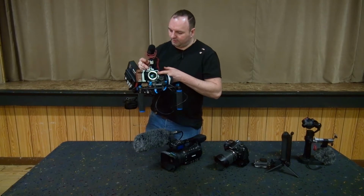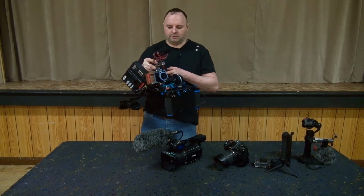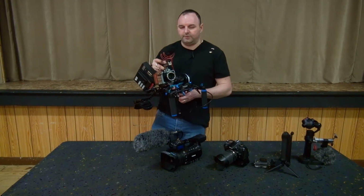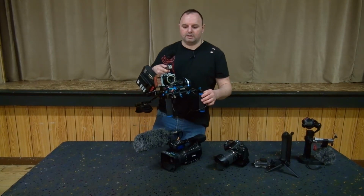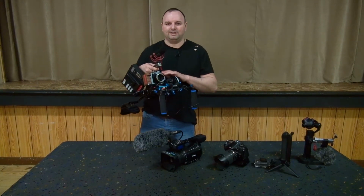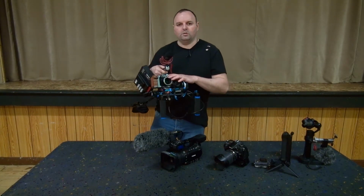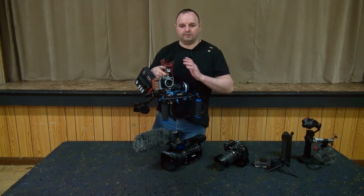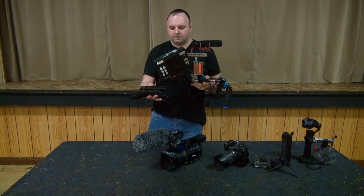The camera itself looks like a tiny little digital camera, but trust me, the results that you get from it, the images are absolutely beautiful. It films in full ProRes as well, which is great if you want to go on to do color grading afterwards. Very much a cinematic camera. That's why it's the Blackmagic Pocket Cinema camera. There's no auto functions on it at all. Everything is manual, including the focus. There's no autofocus either. So what else have I got on here? I've got the shoulder rig on here.